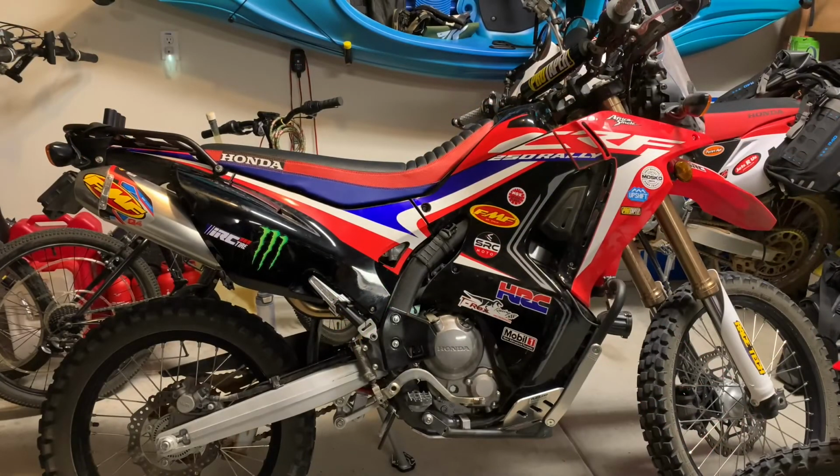So that's it. That's the Airbox Snorkel mod for the CRF250L and Rally. I don't know what the Airbox looks like on the 300, but it's probably pretty similar, and you could probably do a very similar mod to it.